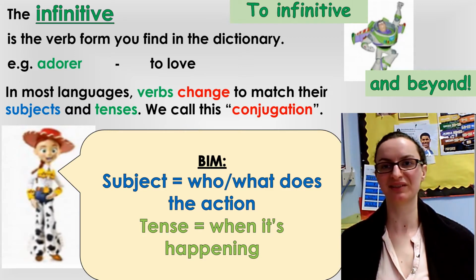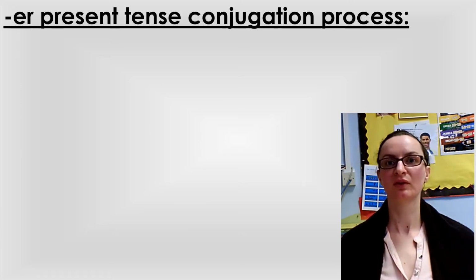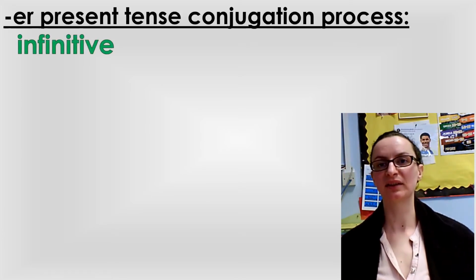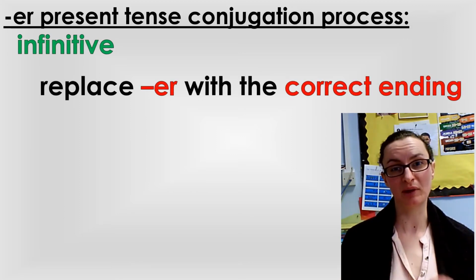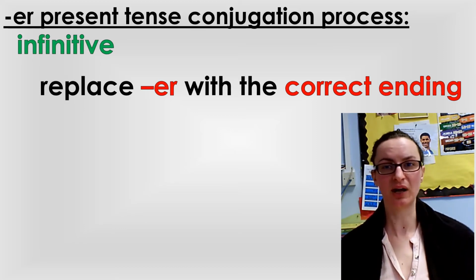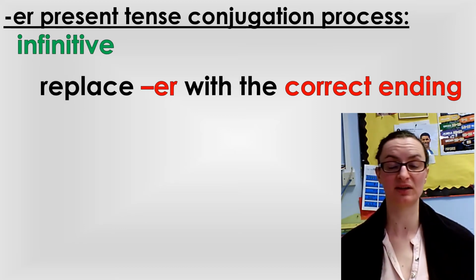Now that we've got these straight and clear, there are two different ways we can explain conjugation in French in the present tense. I'll go through both, and I'll give you timestamps if you want to skip ahead when I'm done with the first one. You take your infinitive, and then you replace the ER ending with the correct ending to match your subject. How do you know what the ending is? You need to learn them by heart.